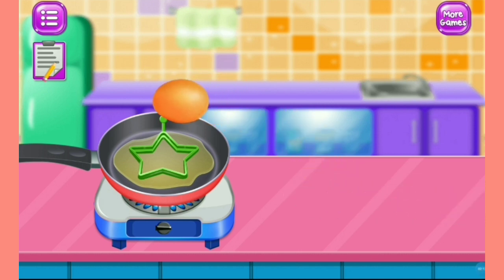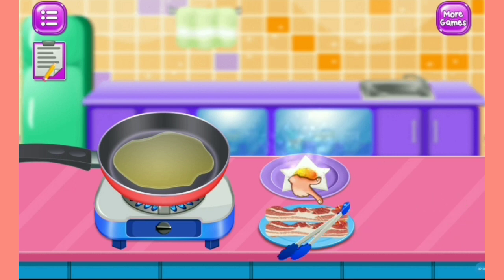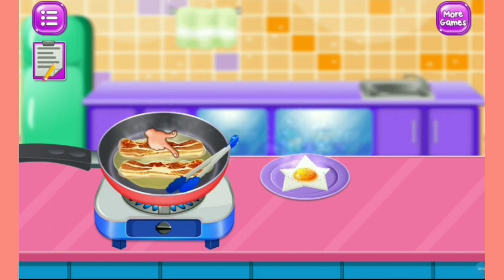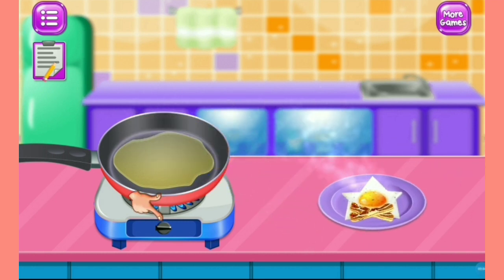Wow, this is a starship egg. Fantastic. It's fried already. Again, a little bit of salt and a pinch of pepper. Okay. That was so much fun. Wow. It looks so delicious. Fantastic. Okay. Time to serve. Oh no. There's bacon also. Impressive. Nice work. Wonderful. Fabulous.